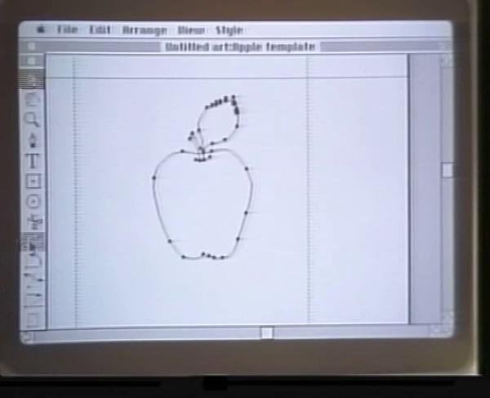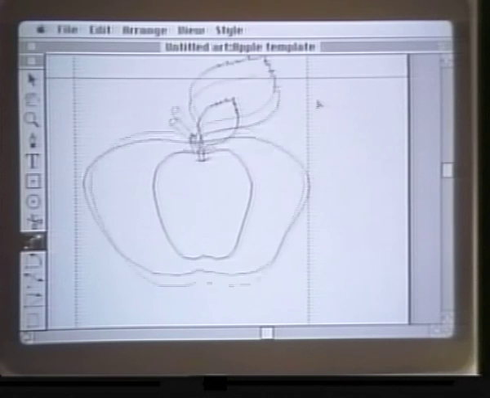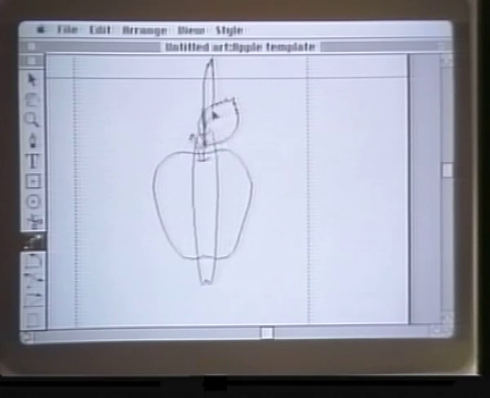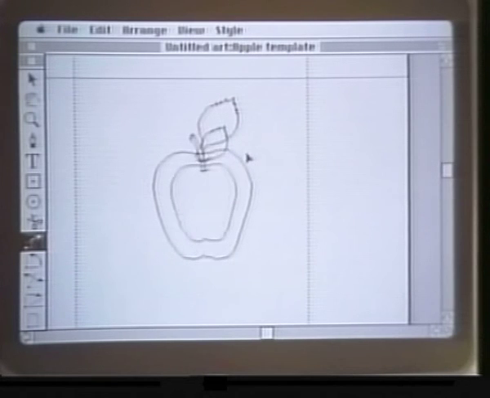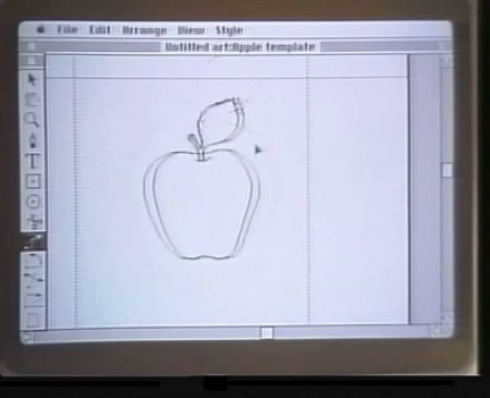The scale tool, the rotation tool, the reflection tool, and the shear tool provide basic transformations on the apple. Click an origin and drag, scaling the apple in X and Y. Now here they're being scaled in a non-uniform way. By holding down the Shift key, I can allow the apple to be scaled in a uniform way in both X and Y.